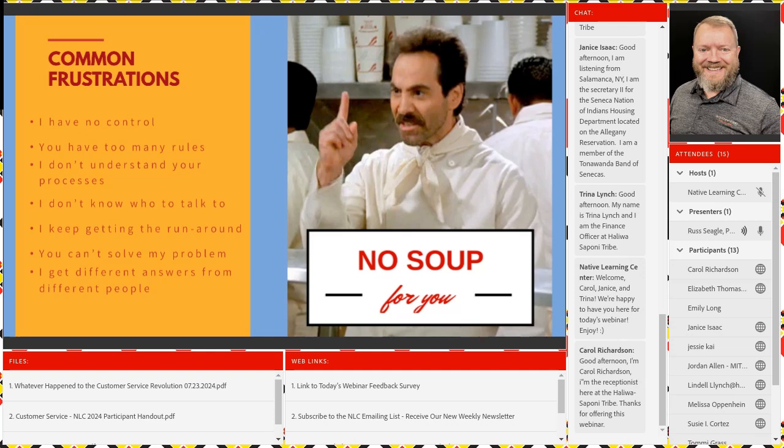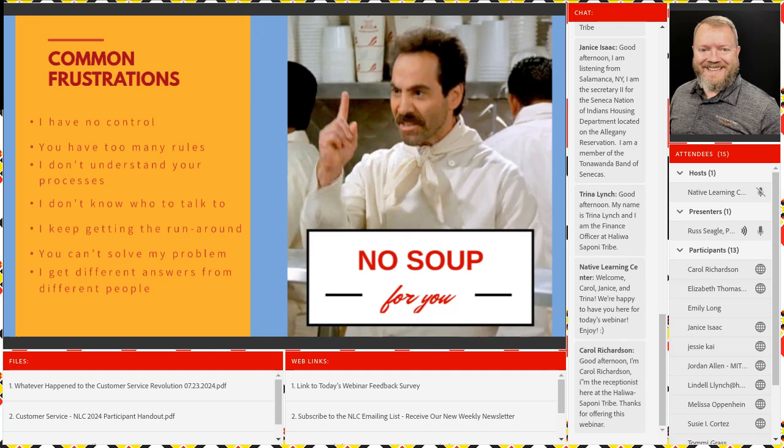Number one is, I don't have any control. This is a situation where something's broken, something's not working right, something didn't go my way, and I don't know how to fix it. I need this now, and nothing is happening. Nothing is working, and nobody can tell me anything. That feeling of being out of control, we've all felt it to some degree.